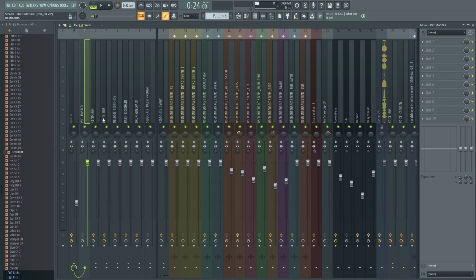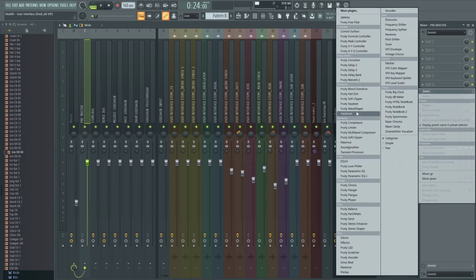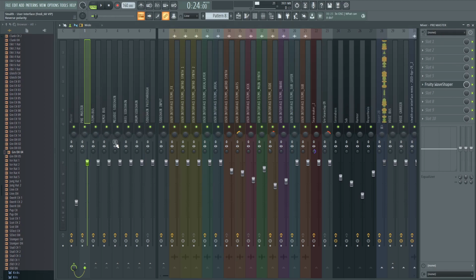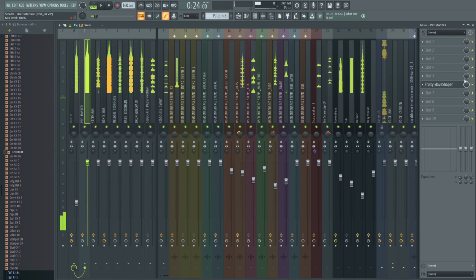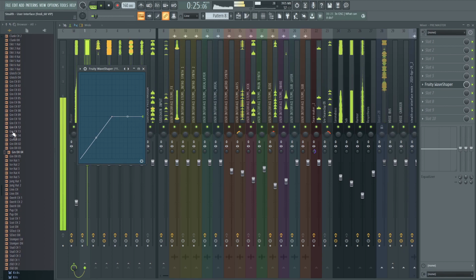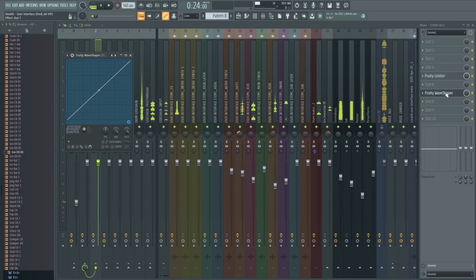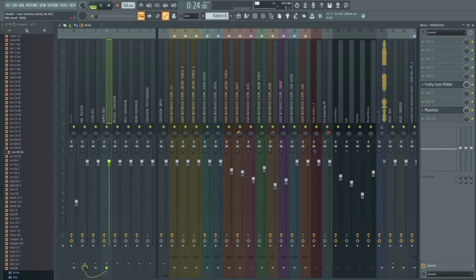Pre-master. All right. So pre-master, obviously these go in here. Route to this track only. This is now just going to have the clipper on it. That's not the right plugin. Put that there. All right, that should already improve it. It sort of has. All right, but that's not good enough because now we're clipping only on this channel and it's not great. It's not brilliant. However, very easy way of solving that is to just add more of them. I keep saying that, don't I? I mean, this is not hard. Anybody can do this. You can try all of this at home.